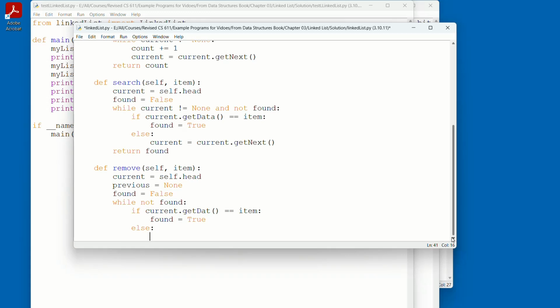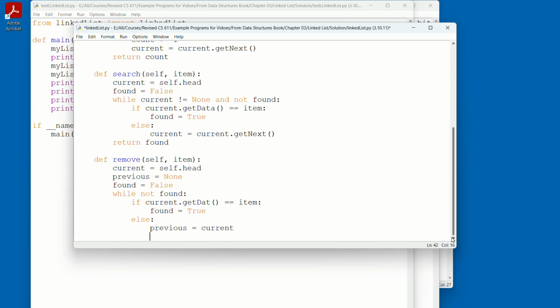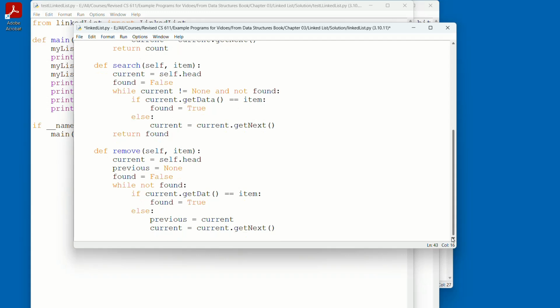Else previous equals current. So we can move it up one, and then we need to move current up one. So current equals current dot get next. So we move it to the one that current is pointing to.